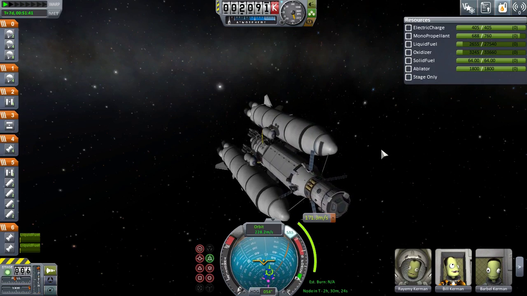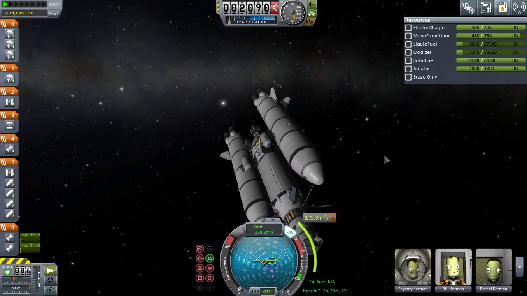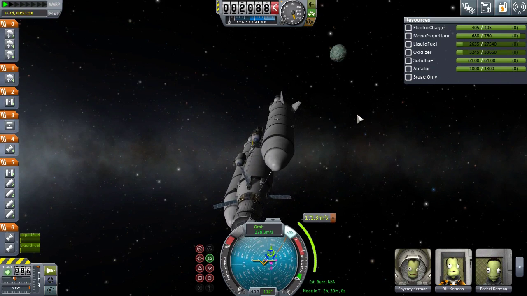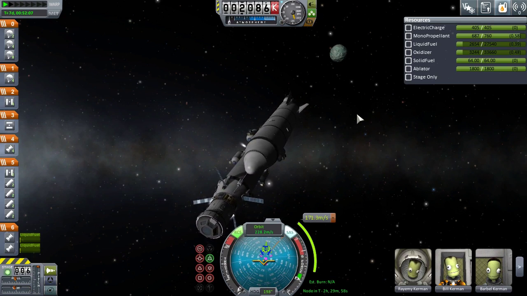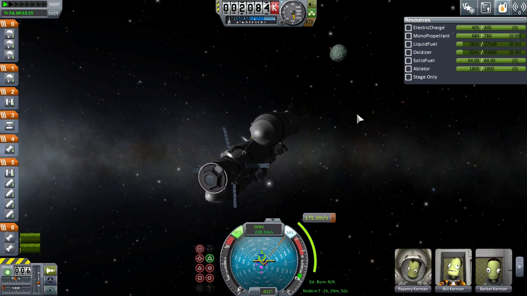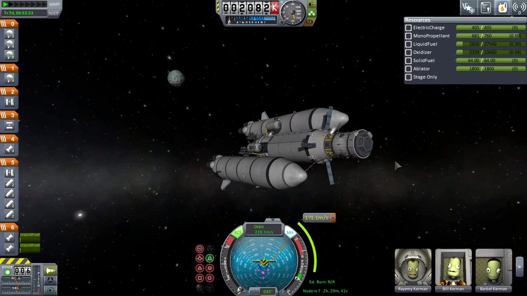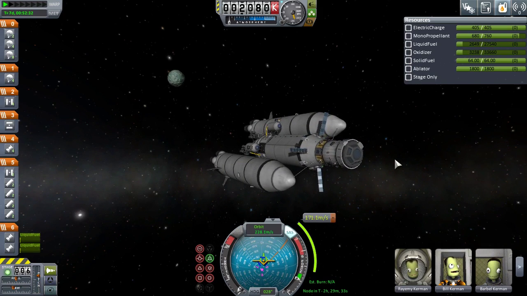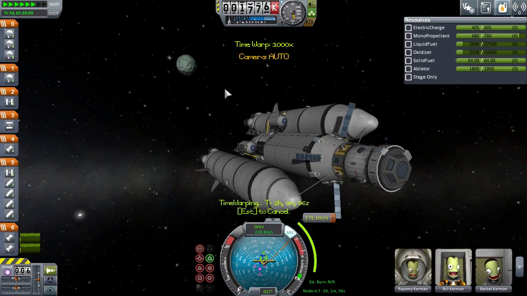Okay, we are almost there. Come on. Turn slightly to the side, and use a little RCS to help speed this up. Okay, just about there. Okay, that's pretty close lined up. Let us say warp to next maneuver. So we're gonna come in.